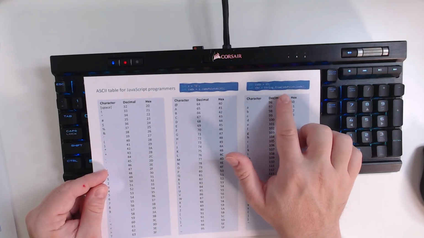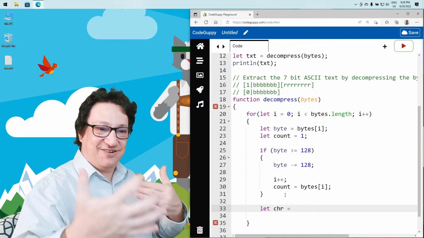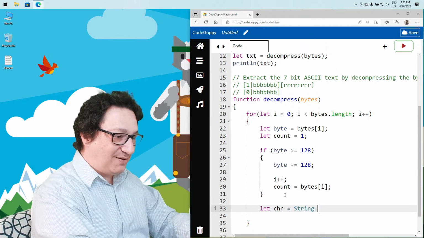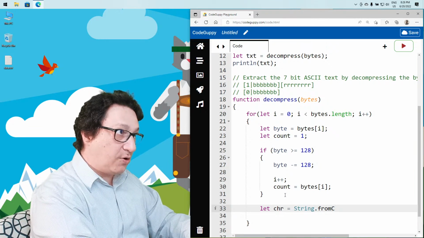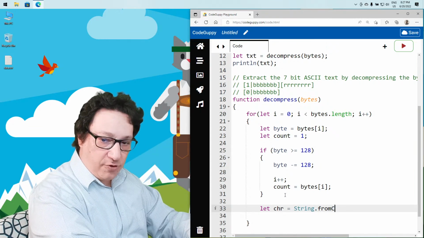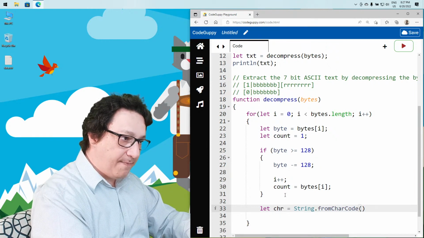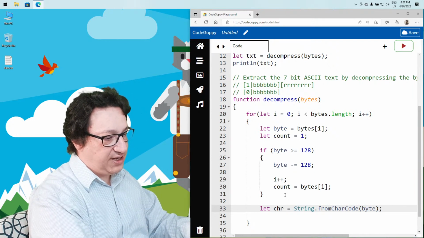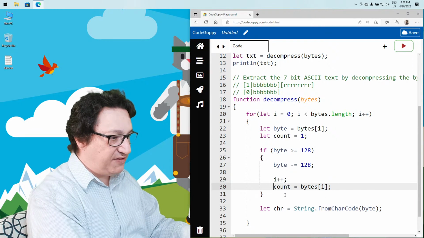We use String.fromCodePoint, and although this is a Unicode method, it works because the ASCII characters fall on the same code points as the Unicode characters. So fromCharCode, and we pass the byte. At this point we should get the actual character.